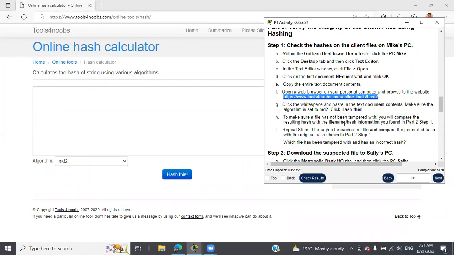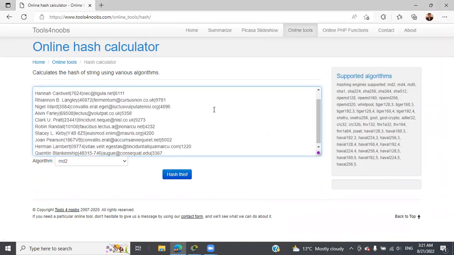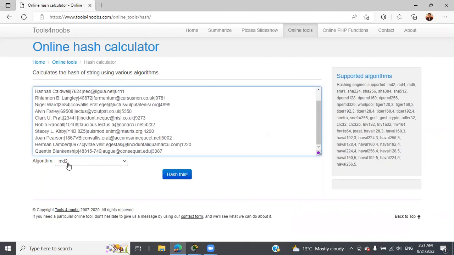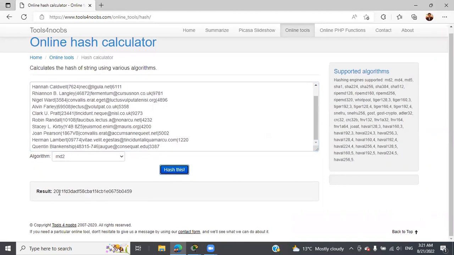So let us paste it and see here the algorithm is MD2 and the result is 202, and these are all hexadecimal characters. Okay, so this is the hash for this file.